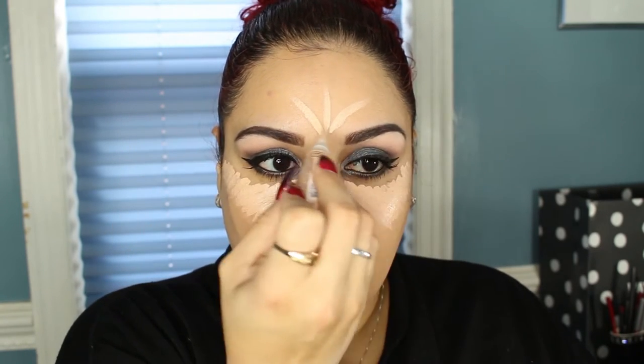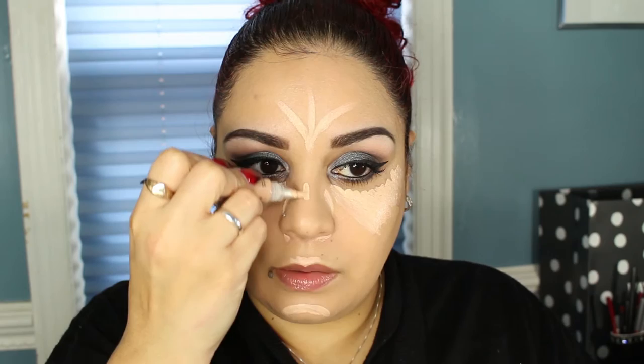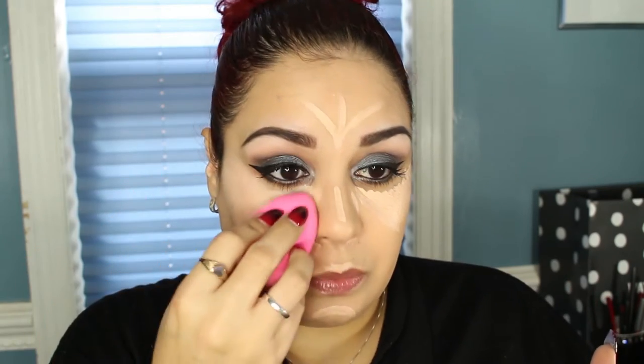I tend to bring it around the nose, cupid's bow, the chin area, and then bring out a little bit of brightness to the center of the face — I'm also going to put some in the center of my nose. I'm going to use my beauty blender to blend this out, using the pointed end, along with the e.l.f. makeup mist — it's about three bucks at the drugstore. I've already wet the tip of the sponge with it, and it really helps blend cream products out beautifully so they don't look cakey. That's why I spray the sponge.